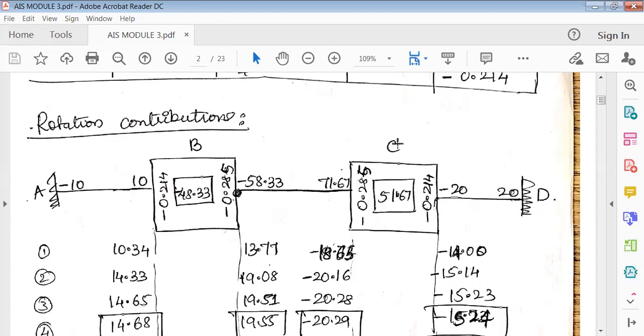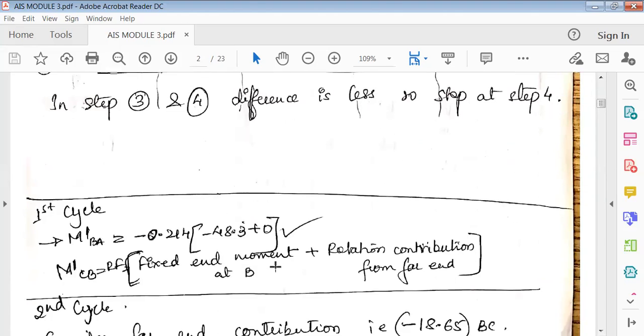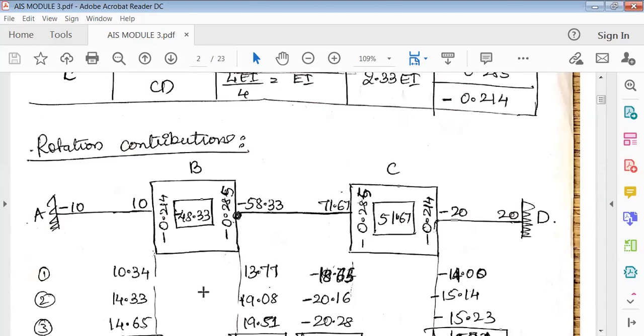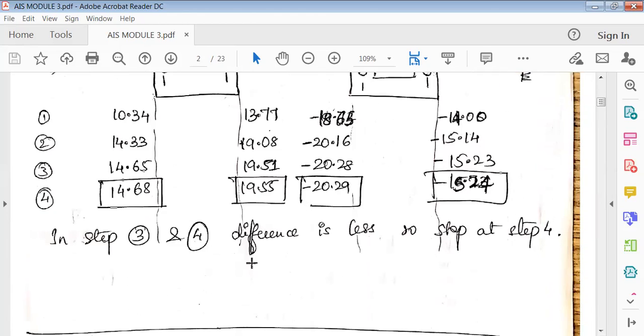And then same thing with C, left side of C and right side of C, those fixed end moments, you need to add both of them and write it in this column. Then further iterations, I'll tell you with the example problems. Okay. Drawing this is very important in Kani's method. Once you understand this, these things are simple. Next is just carrying out the iterations, applying the formula. All right.